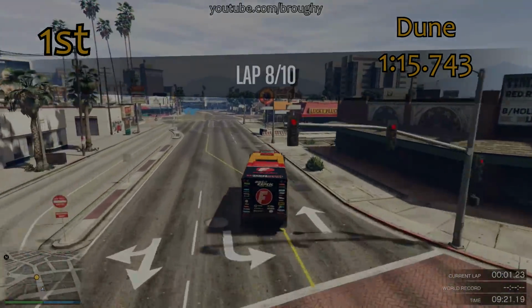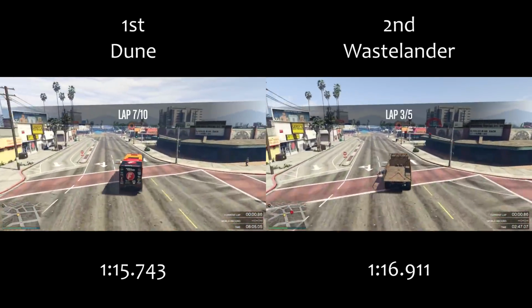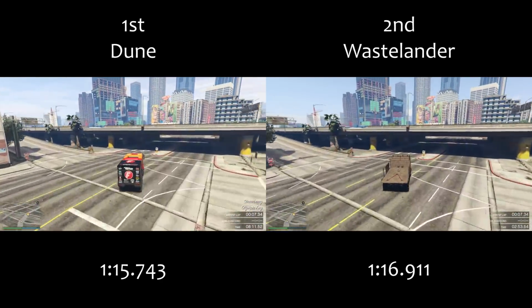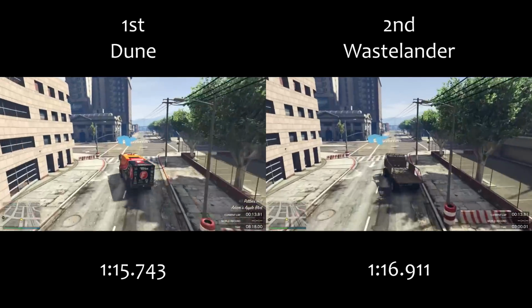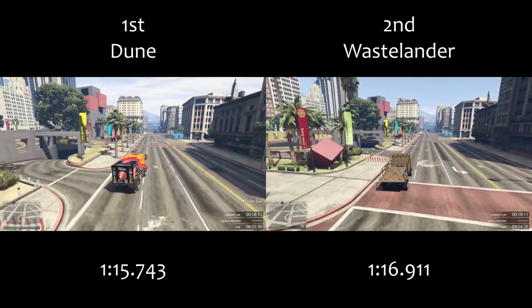And the same for muscle class, sports classics, all of these classes have slower cars than the top 3 in the service vehicles class. So it is a small class. As we see here, the comparison between the Dune and the Wastelander, they are very, very similar in the way that they drive, and also similar sizes and things like that.